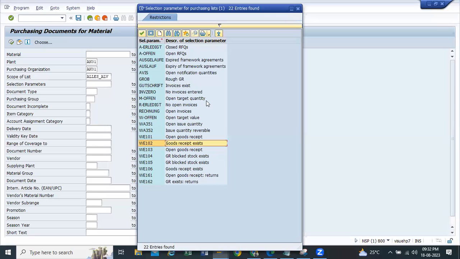So no kind of GR and invoicing will be done on the basis of the PR. It is only on the basis of the purchase order, which we provide to the vendor. So that's why these selection parameters are available only for the purchase order, correct? So goods received, open goods received, GR blocked stock, whatever goods exist. In that manner also you can execute the report.